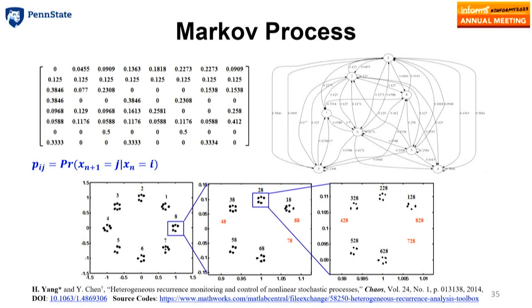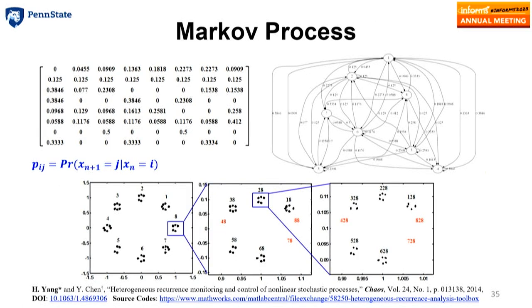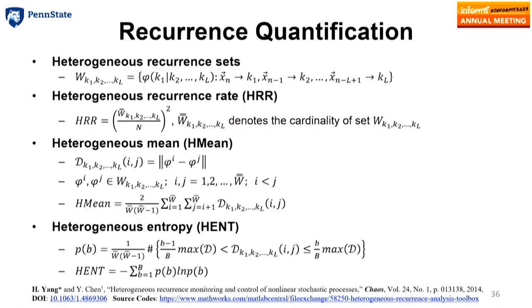And this is very useful for us to check the system, especially monitoring the system. Because we have the diagram, we can quantify the variation in those IFS diagrams. So what we did is, first, how many of them are in a particular region? State 1, K1, K2, KL. This kind of transition appears how many times? And also the recurrence rate. This is a heterogeneous recurrence rate.